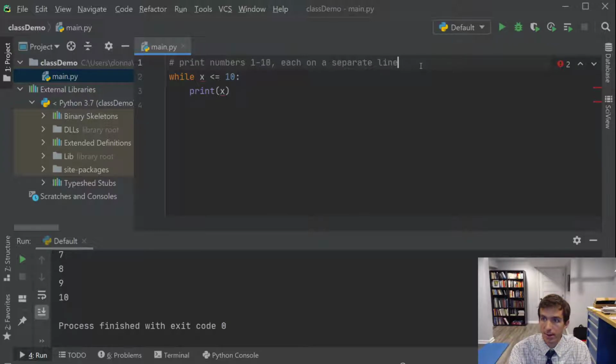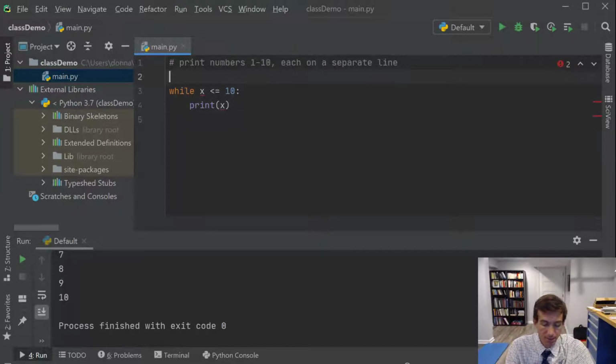If we never defined it, maybe we should define it, right? Now in Python, we don't have to declare the type of our variable. We just set it equal to something, and Python's smart enough to say, hey, you set it equal to a number, x must be a numeric type. So what should we set x equal to if we want to print the numbers 1 through 10?